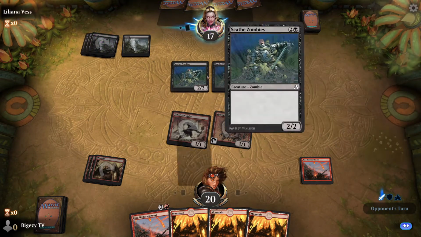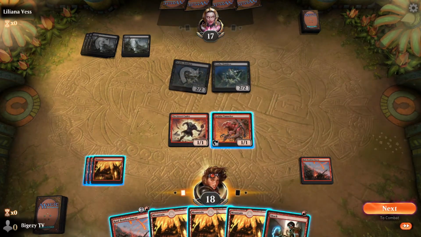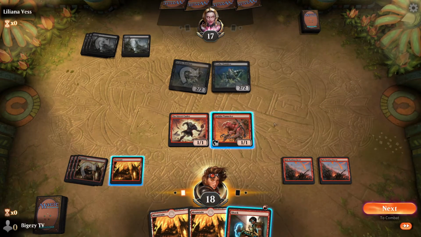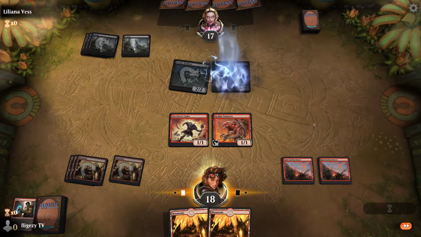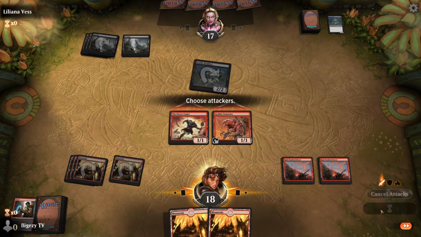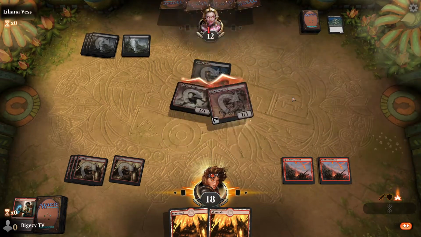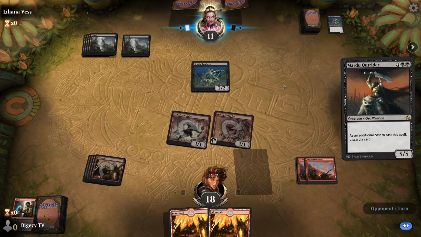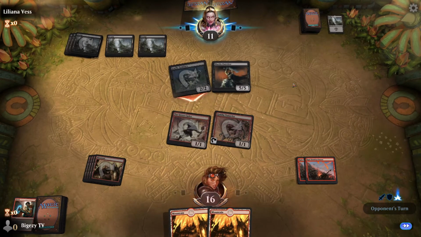I mean, we're going to be taking 4 on the backswing here. Unfortunately, there's not a lot we can do about it other than we shock this. We can just attack with both of them. We don't need to activate that ability because he can't block. There's another zombie. I know that's the Mardu Outrider coming out, which means they're dealing 7 damage a turn.